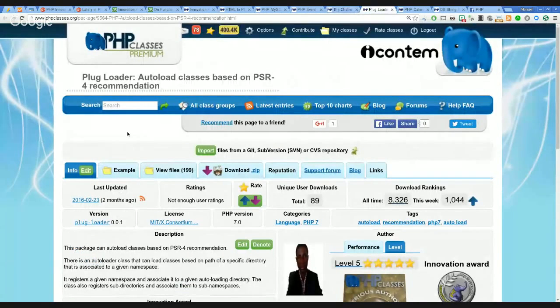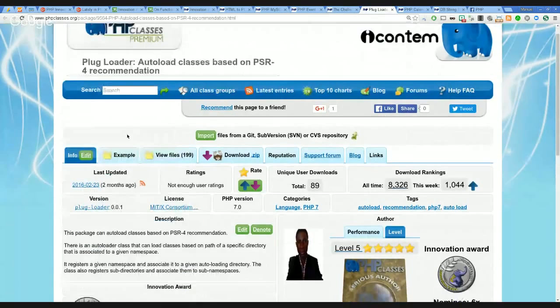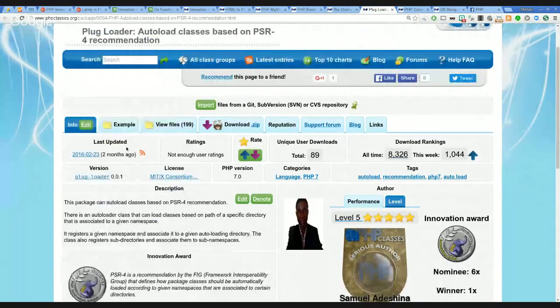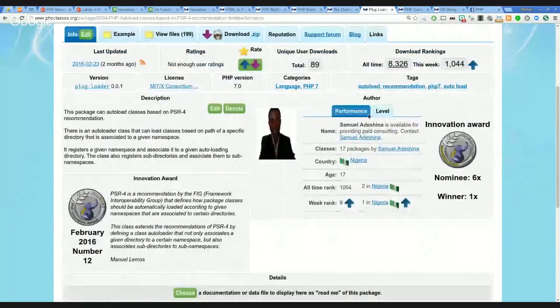So the next package that I want to comment is plug autoloader. Autoload class based on PSR for recommendation. PSR defines a specification to autoload packages, classes that are defined based on namespaces.